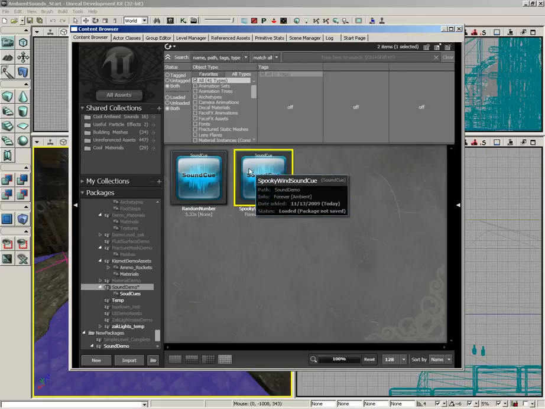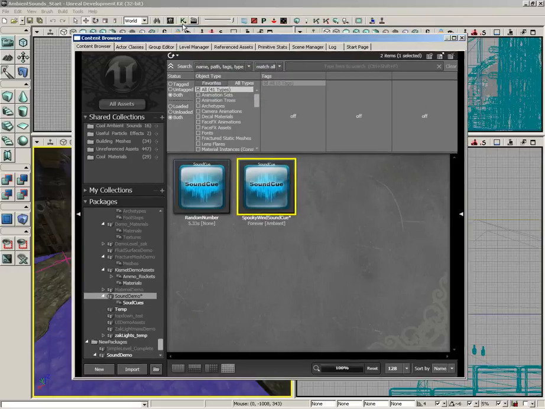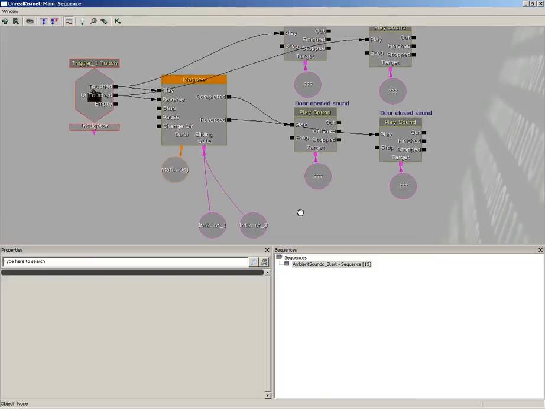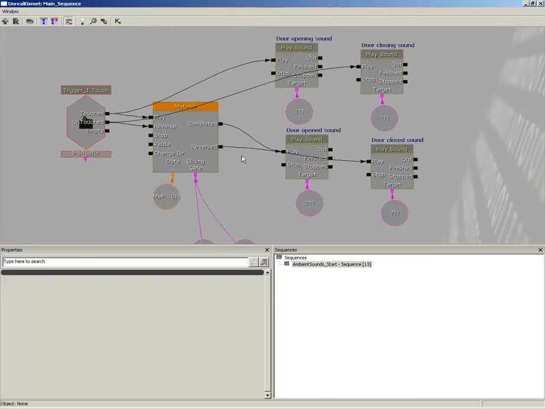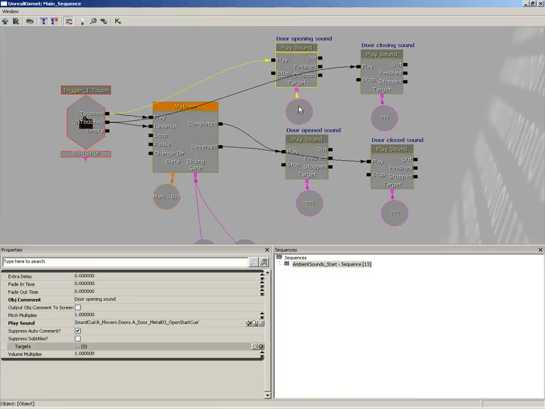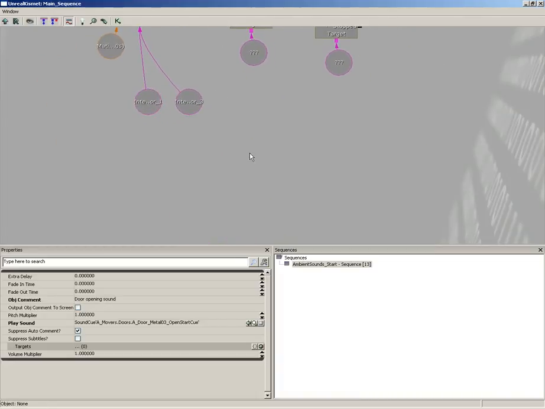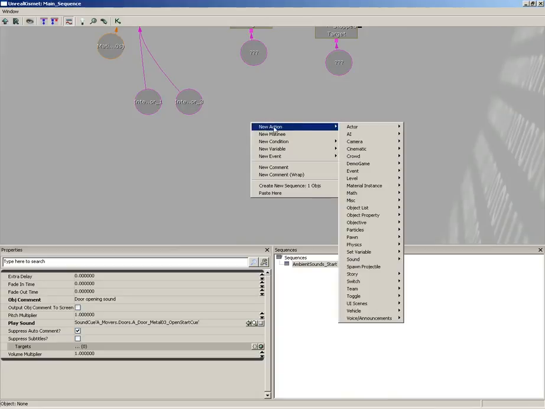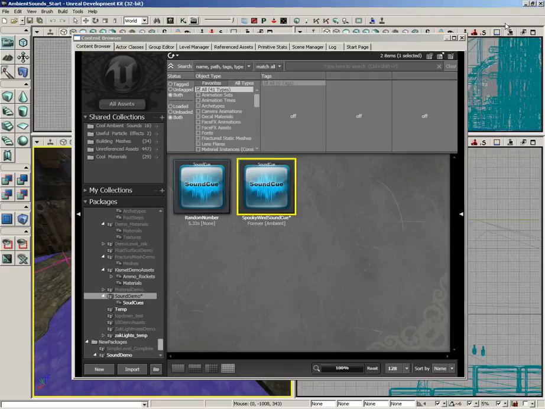Now, how do we get this sound to play? Well, one way is we could use Kismet, which I'm not actually going to demonstrate. But earlier on when we set up our sample level, we set up a system by which our trigger could open up our door, and as the door opens, we're playing back sounds. So very, very straightforward. It really only requires that you come up with some sort of event to trigger the sound. It could even be just when the level loads and is playable. And then you just right-click, choose New Action, Sound, and grab a Play Sound. You can plug your sound cue right in, and that would work.